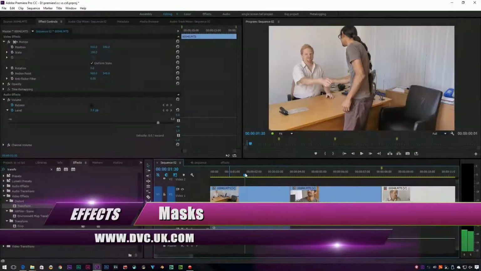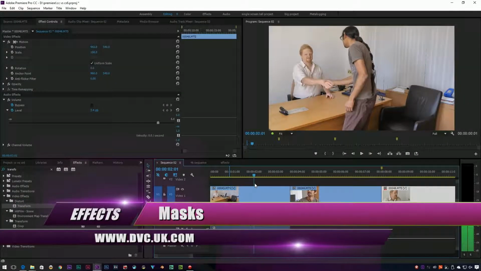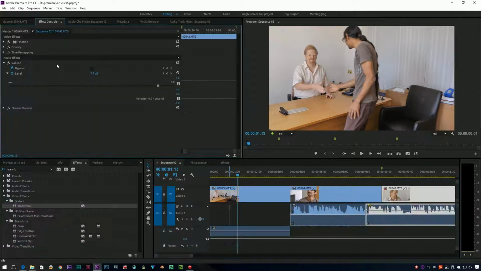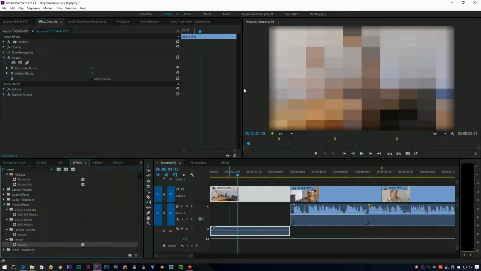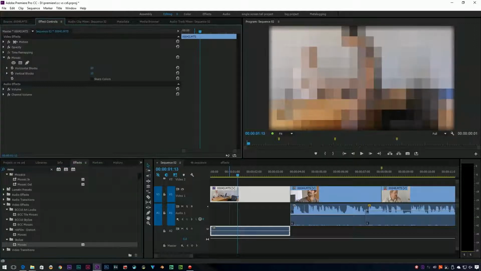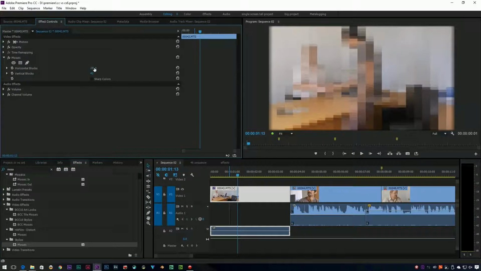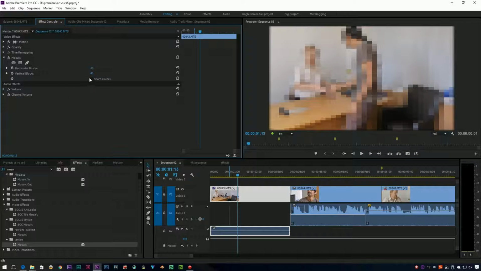Another new thing they've done for effects, which I think a lot of people will be very happy with, is the ability to put a mask on an effect. So let's take this particular clip here, and maybe I want to stick a mosaic effect on that clip and hide somebody's face. Well, obviously I stick the mosaic effect on there and immediately you can't see a thing because it applies it to the entire clip. Just made the dots a little bit smaller there, but still totally useless.